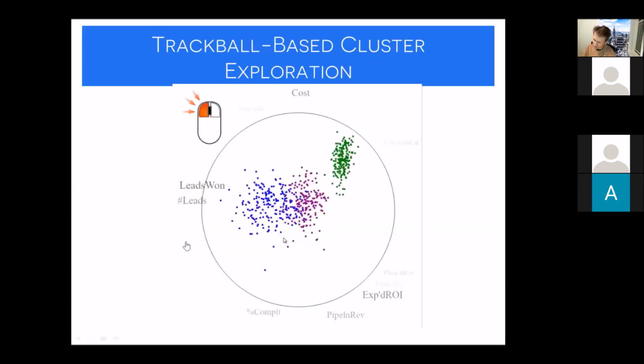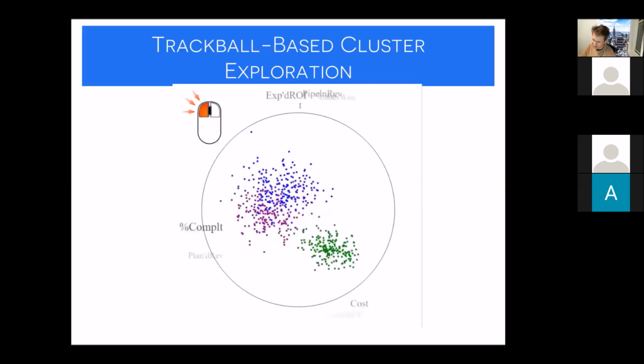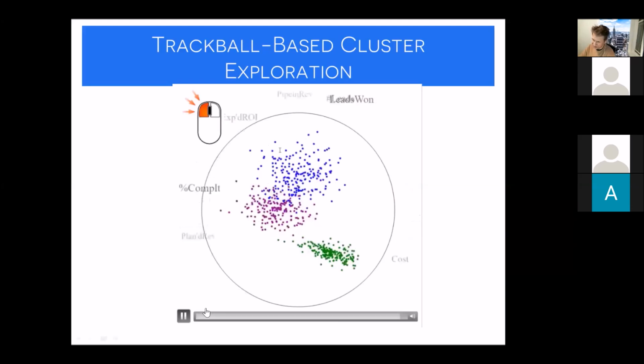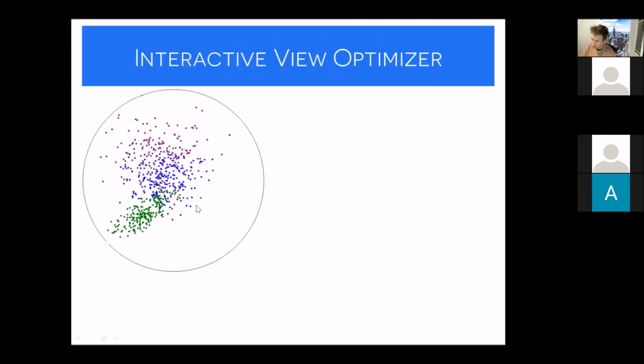But now I want to introduce to you another important aspect called view optimization, right? So you can take this and rotate around, try to find the view in which the three clusters are perfectly separable, or optimally separable. Yeah, you can go around and look at that, right? Because you really want to separate them, because when you separate them, then you can figure out what really matters to each of them, how they're related. So you can do this by hand, or you can use optimization, or view optimization.